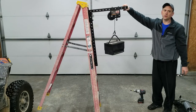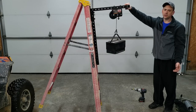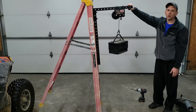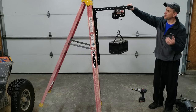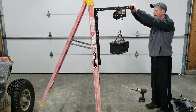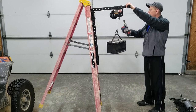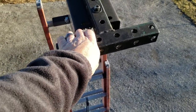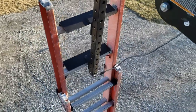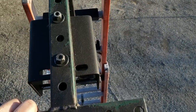You're using the ladder as the balance point. Even if you have a hundred-some pounds on there it still isn't going to be an issue — most compressors are only around 100 to 150 pounds. This ladder is only rated for 300 pounds, but I have about $20 to $30 in the winch and really nothing in the metal. Once you've got it up to where you need it, you can lower it back down. It also works on a straight ladder, hooking on the rungs exactly the same way.